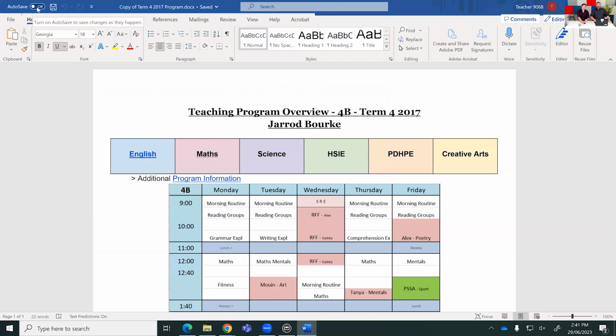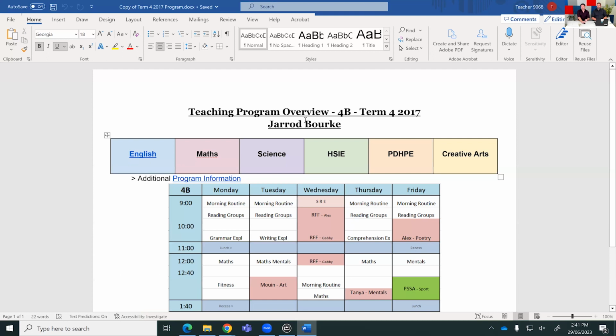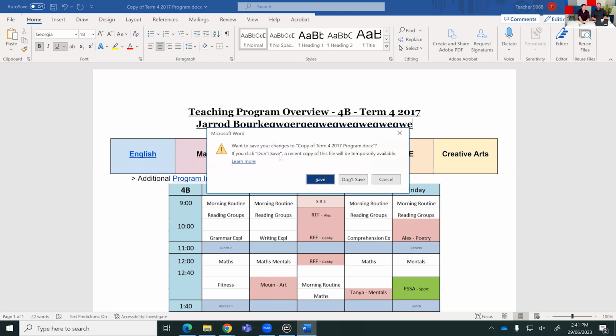Yep. So you'll notice that in the top corner, autosave is off. Yes. Even though this is saved in the cloud, in Google Drive, it will be able to be saved back there. Keep track of that. So if I do make any changes, so let's just add some space and text, make up changes document, some really great changes there. And if I do go to close that document, it's going to prompt me, did you want to resave that to the Google Drive, which is good. So I'm not going to accidentally close it without saving. I can say don't save, but I will say save for that one.